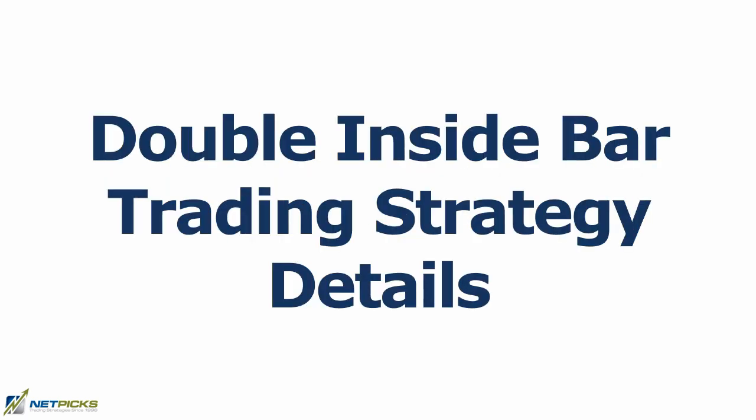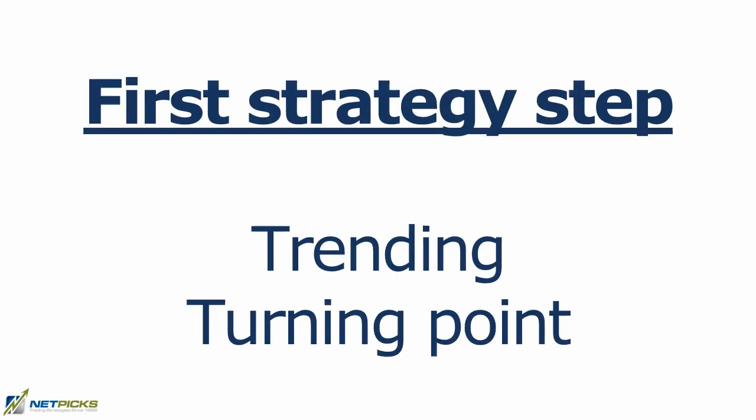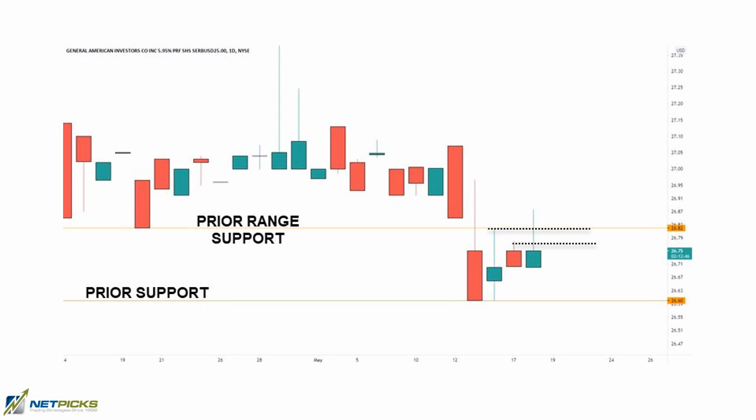So let's look at the details of the strategy. Okay, it's not a complicated setup at all. The first strategy step, what do we need? We have to find a market that's trending or find a market at a potential turning point. So in this example, price was actually in a consolidation and actually broke out to the downside, right? Breakout traders. And then it ran into prior support. Now keep in mind that when a price breaks out of a range, it will usually go back to test the breakout level. So the mother bar actually hits support, and then we get our 2 inside bar setup.